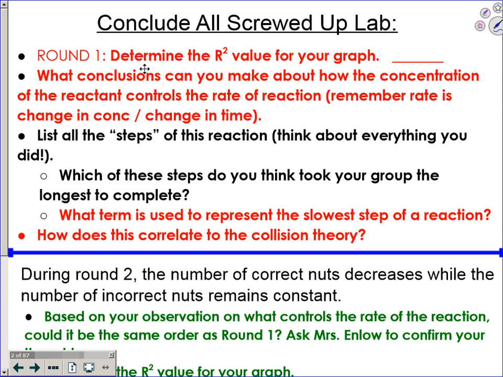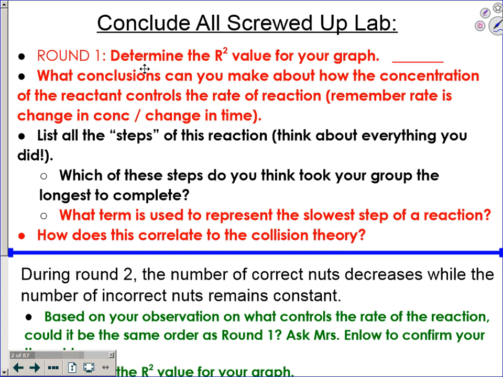So we collided in the correct orientation, and then how did you achieve the transition state? Well, no, we weren't at the transition state yet. You had to apply a certain amount of energy, like screwing it on, right? So what does that supposedly represent? Activation energy, right? It took that to get all the way up to the transition state, and then you said, done, throw that thing down, we made a product, right? So that was the goal, to see that there were many steps to our reaction mechanism. Which step was the slowest step for you guys? So probably the orientation piece, right?